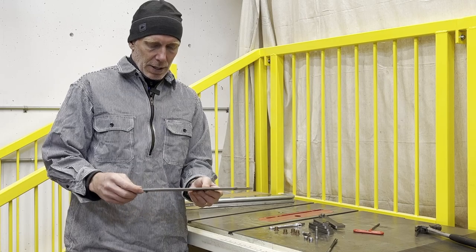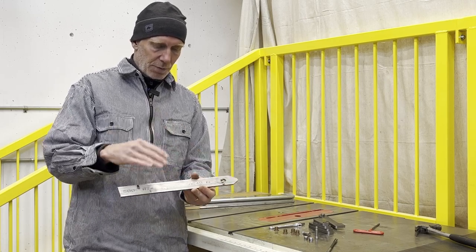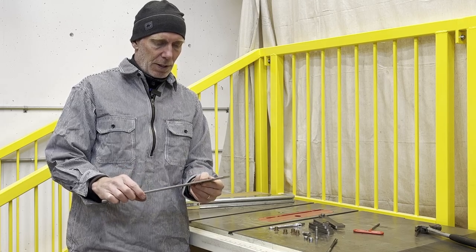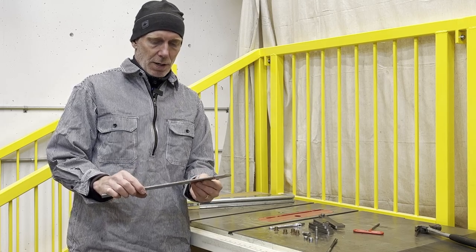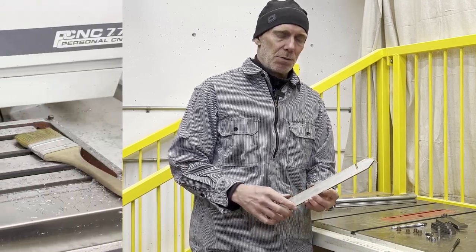So I put everything down. I kind of went back and looked at the code, adjusted some things. I'm going to build a little bit of a brace so that it won't flex, and hopefully that helps keep it from deflecting. And then I'll go ahead and try to machine this again. I only need two of these little pieces, and then the rest is hot rolled steel, which is easier to machine.